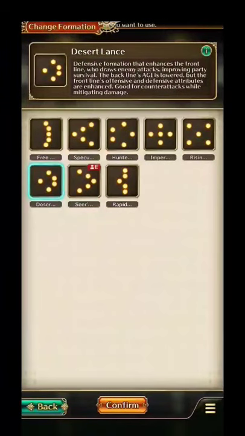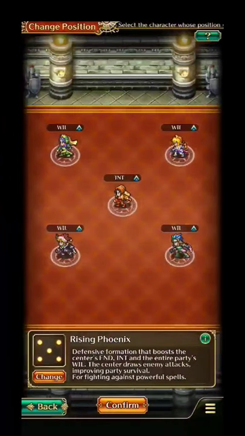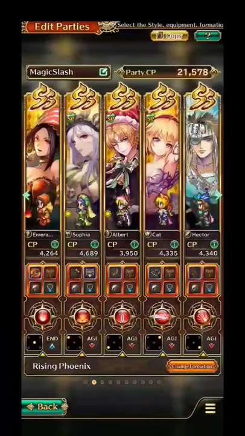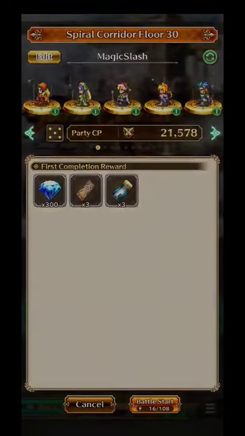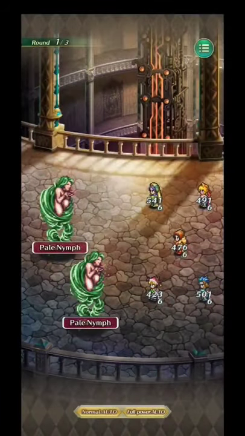This formation, this strategy is based around Emerald as your tank. Desert Lance or Rising Phoenix both work for what the intent and purpose is. I prefer Rising Phoenix, and that is where I found my success. This strategy is by no means foolproof. I found that I might have even been slightly underpowered to pull it off. Maybe I was just about right. There's RNG involved, it's full manual control, but it's a little different than what I think is currently out there.